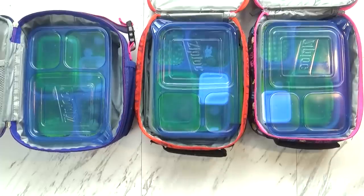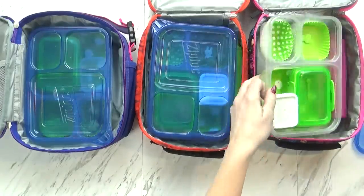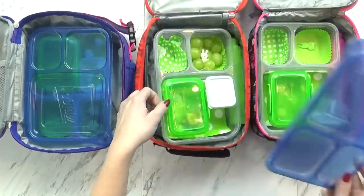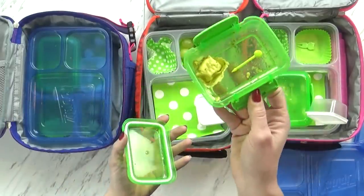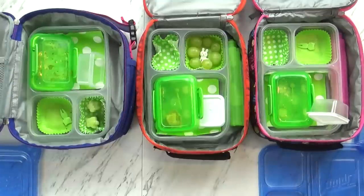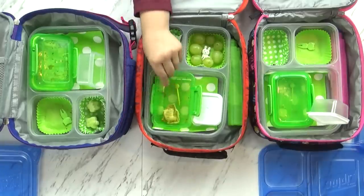Okay guys, we're back home now and I have all the kids here — I even have Griffin. Let's check the lunches. Here's Mackenzie's — you ate everything! What was your favorite part? I liked the ravioli and the grapes. Let's check Jackson's — he has a few grapes left and one single tortellini, so it wasn't too bad. And let's check Lily's — Lily has a few cucumbers left, but she ate everything else. Lily, what did you like today? The kiwi. What about you, Jack? The cucumbers. Very good. We'll see you tomorrow.